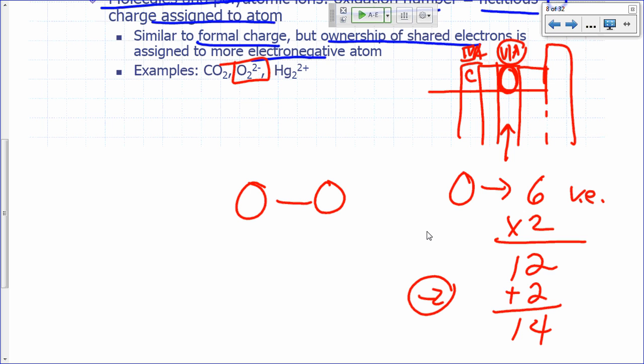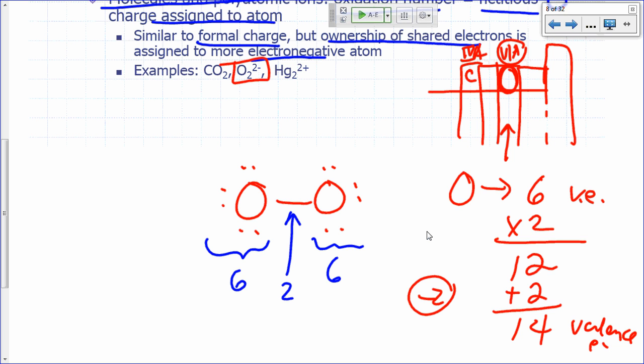And so the way you draw the Lewis structure, this is valence electrons, okay? You draw the Lewis structure for peroxide. You draw a single bond, do an octet around each oxygen, and that takes care of 14 valence electrons. There's 6 lone-pair electrons on each oxygen, and there's 2 in the single bond between them. That's a total of 14. So the Lewis structure for peroxide is O2 with a -2 charge. So put this in brackets and put a -2 on the outside. Okay, so that's the Lewis structure for peroxide.